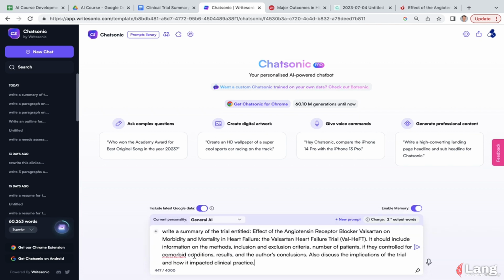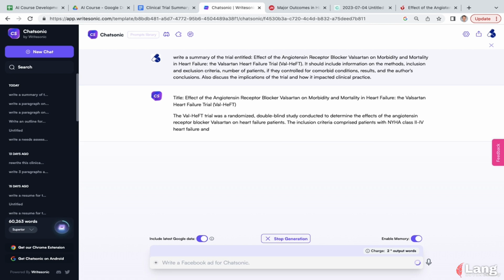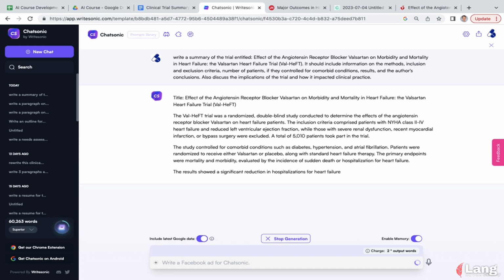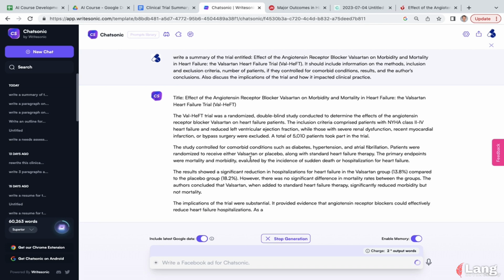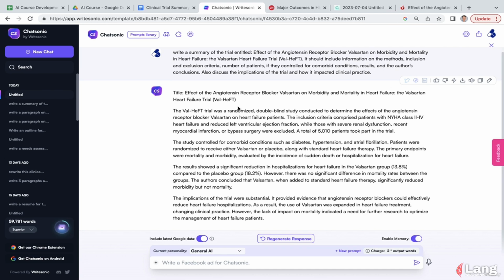But the same prompt, there's our Val-HeFT prompt. And let's see what we can get out of the chat writer. And looks like overall very, very similar output. So I would say that for me, ChatSonic is winning here.